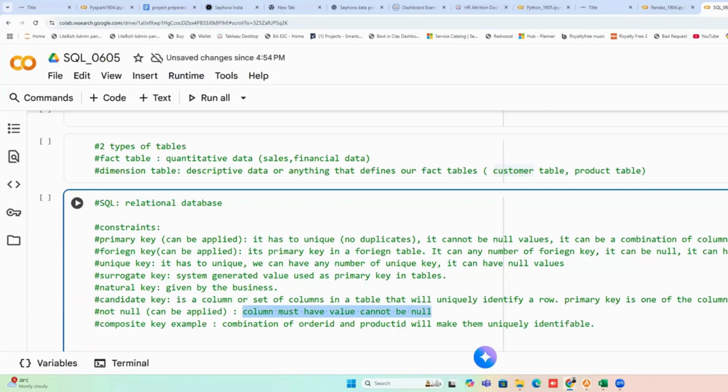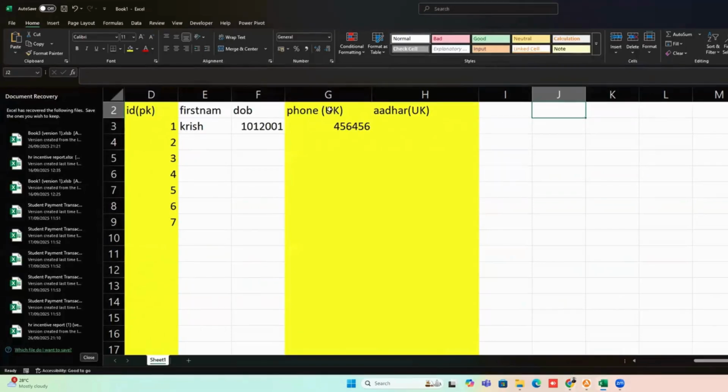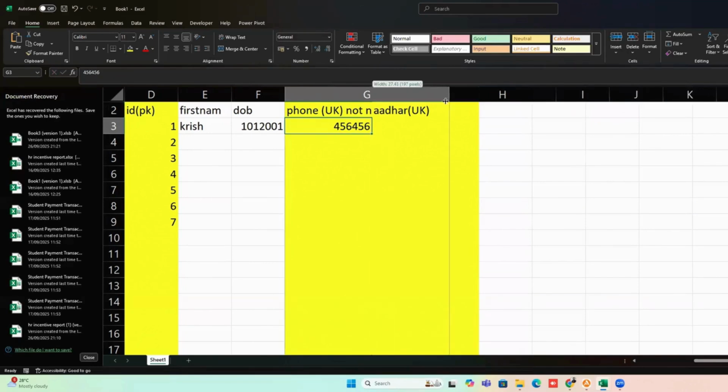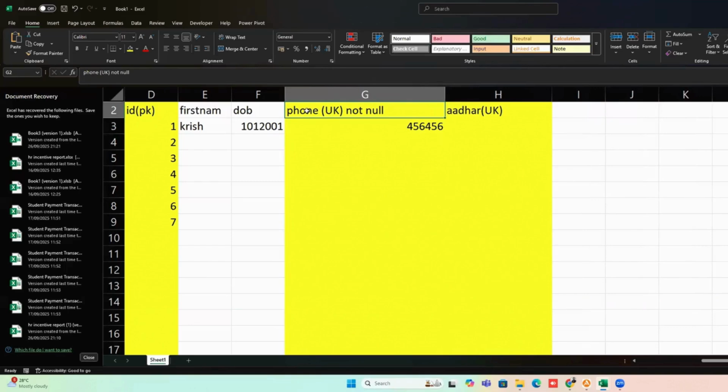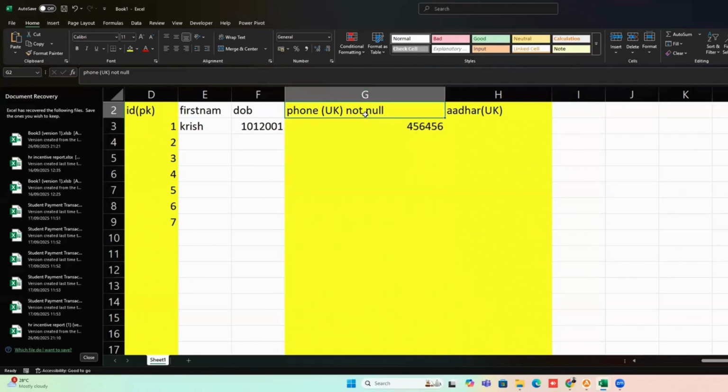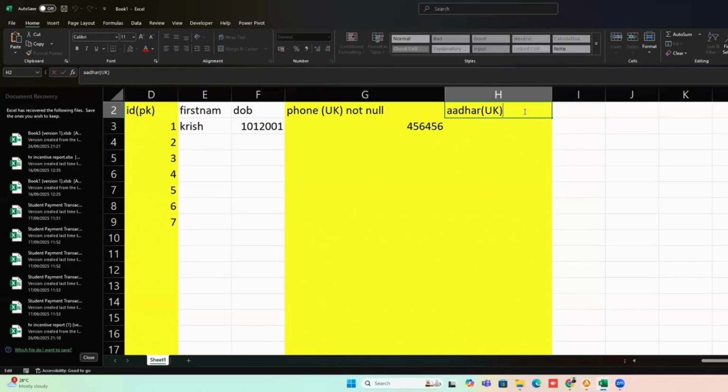All right. So can I apply phone number unique key and I can also apply not null, which means what am I saying here, boss? This column has to be unique key and it cannot have null values, which means it will become a candidate key. Yes or no?